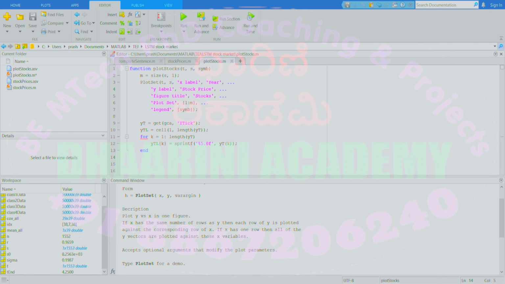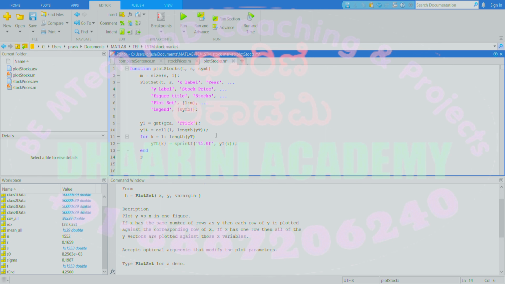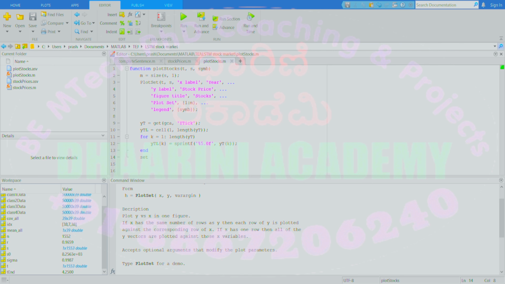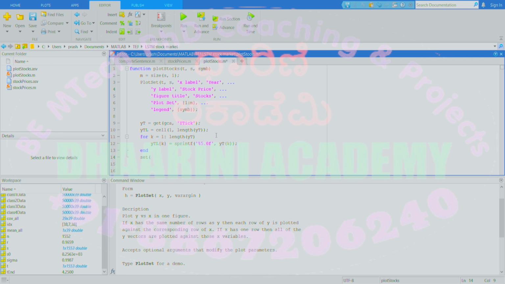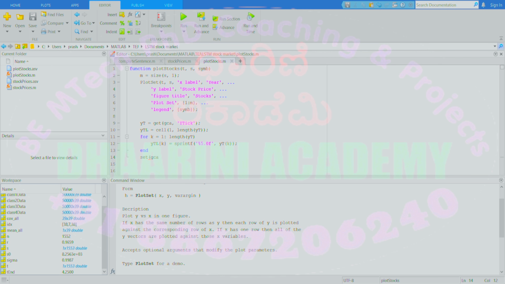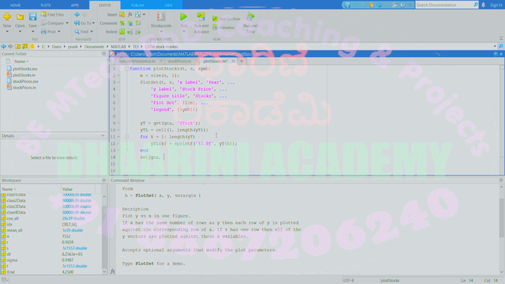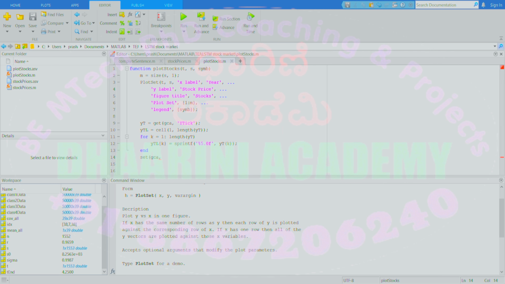Now I'll set this value. Get is the reading value, set is the value using which you can set them, right? Set, go to the current axis, that is GCA, get the current axis, comma, set your y tick label.